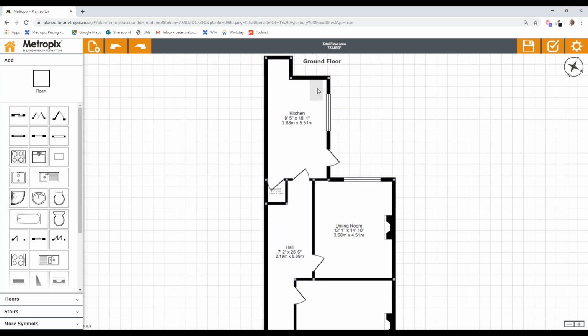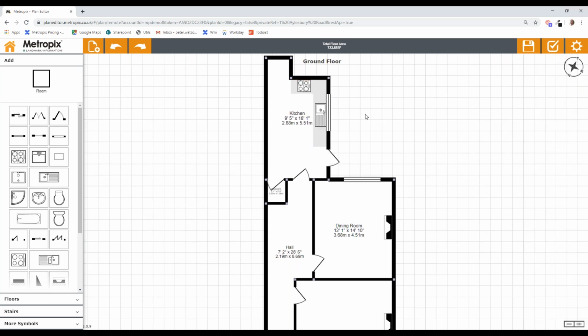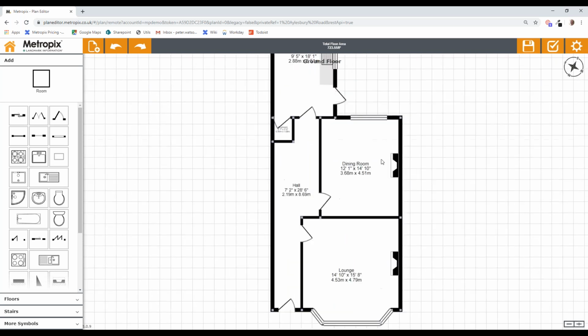So I don't know what level of detail you'll go to. I tended to keep my floor plans fairly basic. The base units, we can just extend down these walls like so, and we can pop a window and perhaps a hob on there. And I think in terms of detail, that's sort of the level I would go to. You may decide to put furniture in there. There's lots of options, but that's probably as far as I would go.